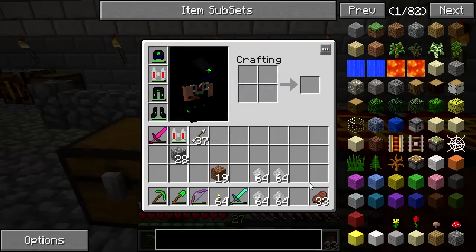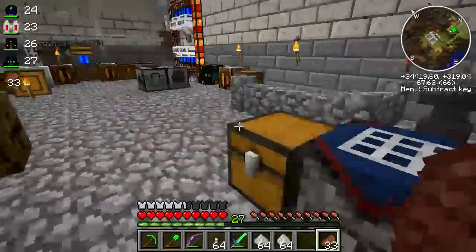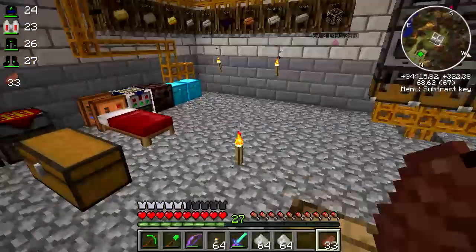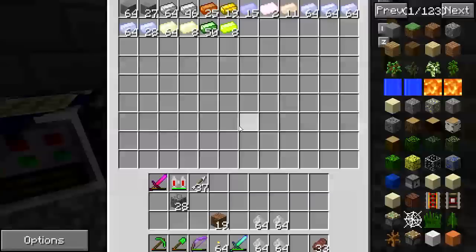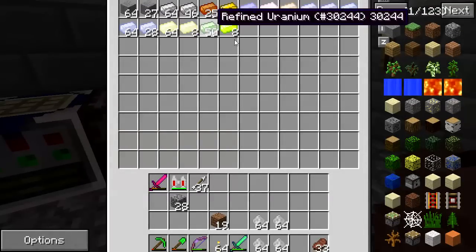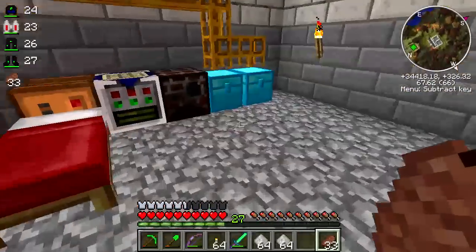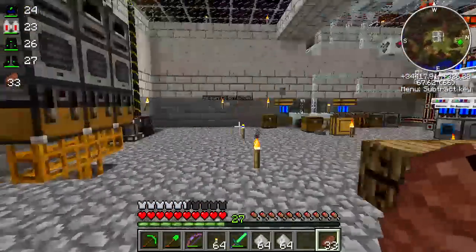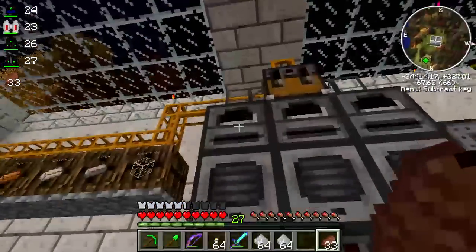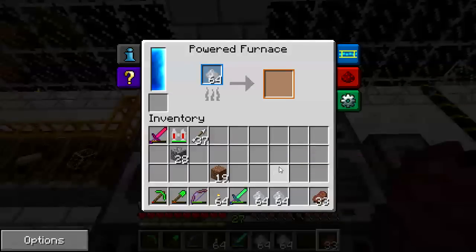All right, I have processed 3 stacks of iron and a stack of graphite, and it has gotten me 4 stacks of steel dust. Now let's see, I'm going to look here. Okay, there is no steel in this chest right now. And because I don't have a barrel set up for steel, it's going to go into that chest. So I'm going to go ahead and put the steel dust in the powered furnaces.